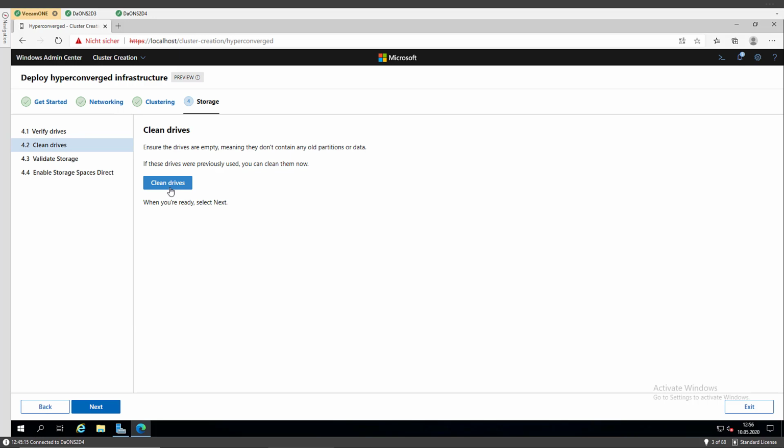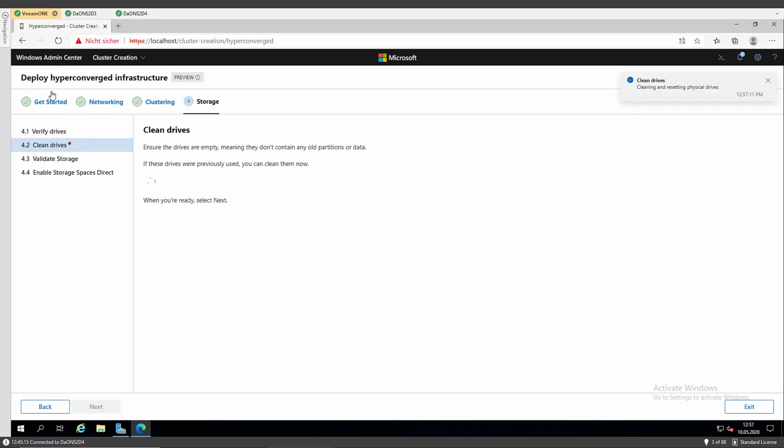And now, a nice thing, we are now able to clean the drives. That's very important if the drives were ever used in another cluster that was not properly cleaned up. Some drives would have the information about the old Storage Spaces Direct setup, the storage pool, and we would see a lot of drives here. So I click on clean.